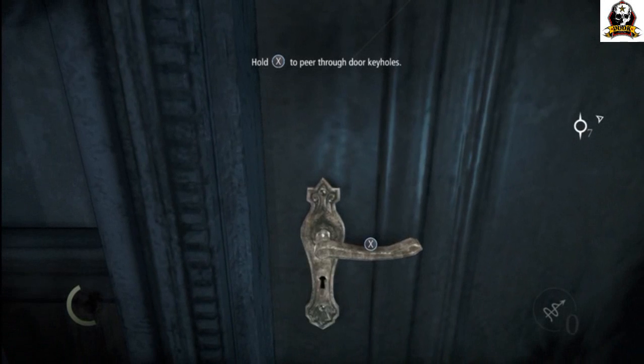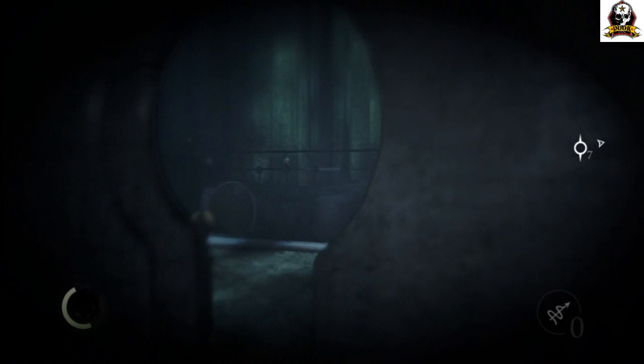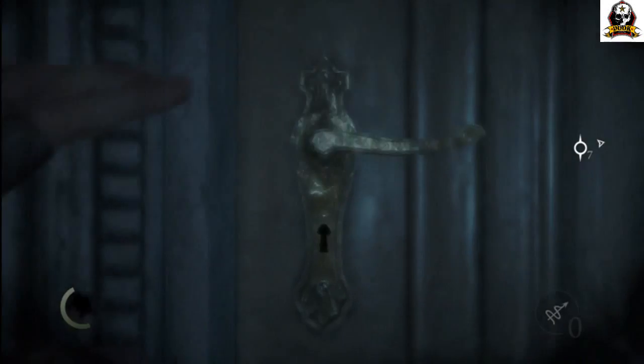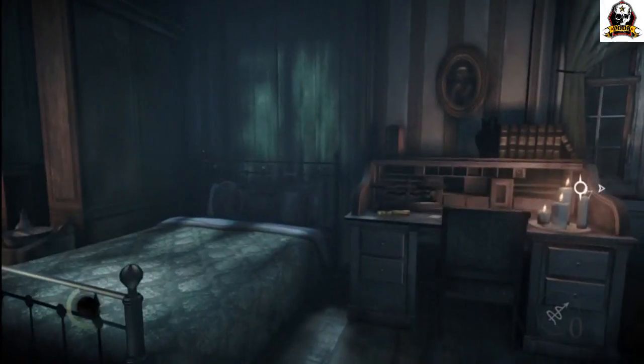So we picked this lock. We'll go see what's in here. Hopefully there's nobody in there. One cool thing about this game, you can look through the keyholes to see if anybody's in the next room before you go in. So that's really helpful. It doesn't look like anybody's in this one, so we'll press X and go on in. And doggone it, I made it look through the keyhole again. That's a little bit frustrating because it's the same button.